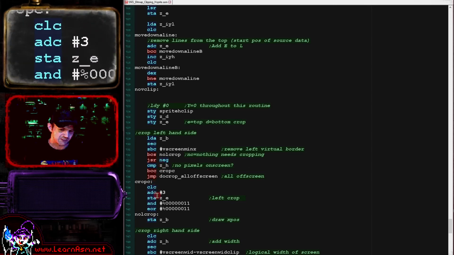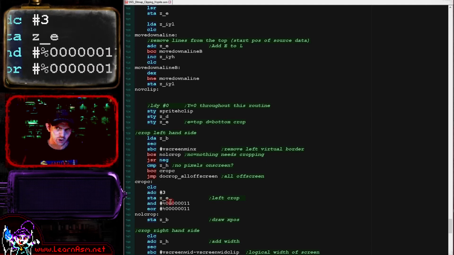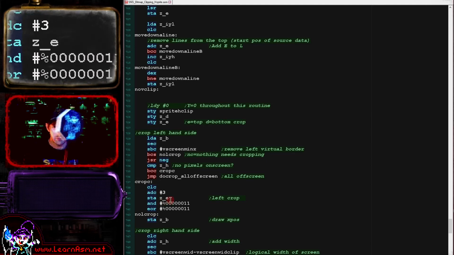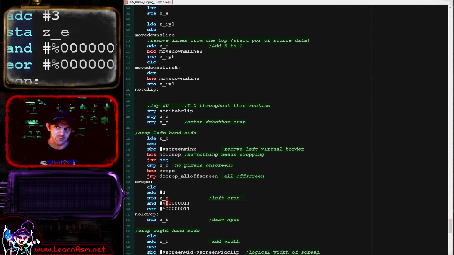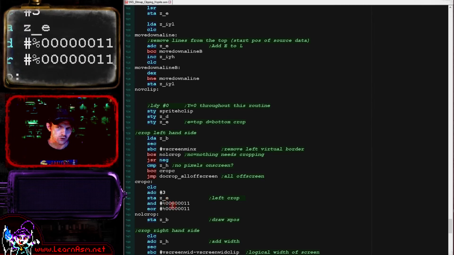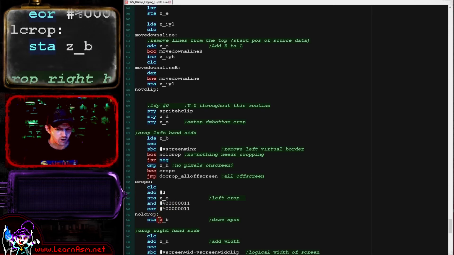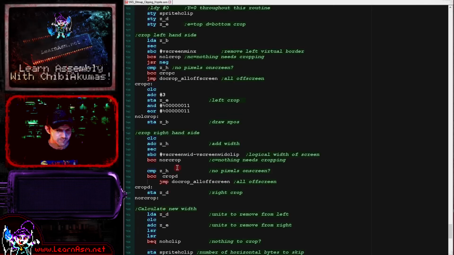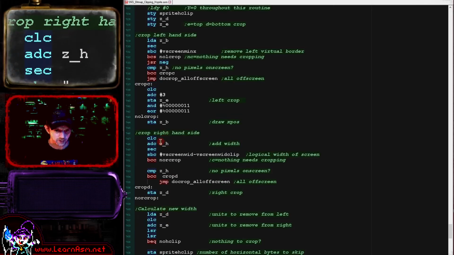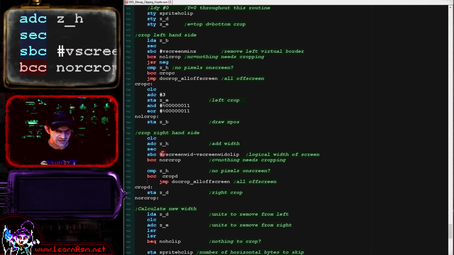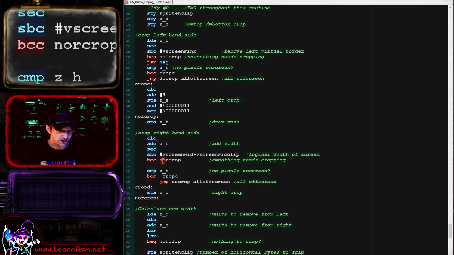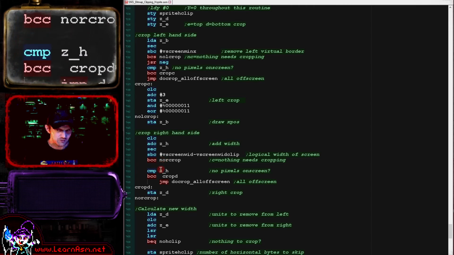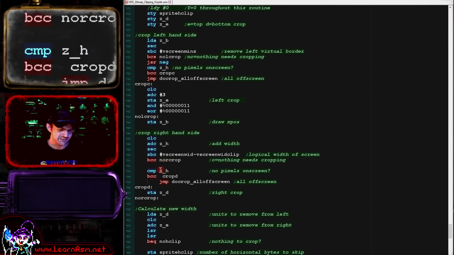Once again, we're having to calculate a shift to cope with the fact that we're going to be removing tiles as the character goes off the screen, but we need to keep the movement in pairs of pixels because our logical units are pairs of pixels. So we're altering our X position as required here. We're then adding the width of our sprite, and we're then checking the width of the screen and seeing if we're going over the right hand side of the screen. If we are, then we need to see if the amount we're going over by is the entire width of the screen.